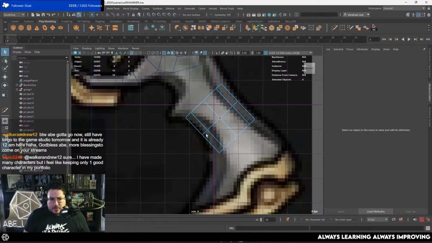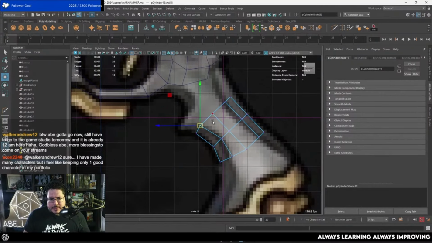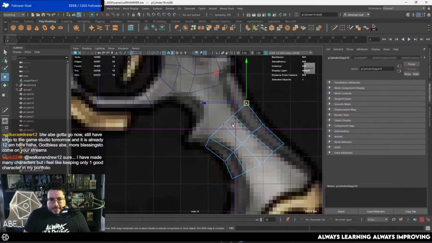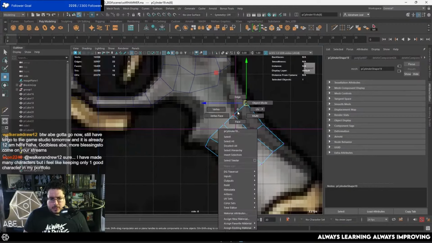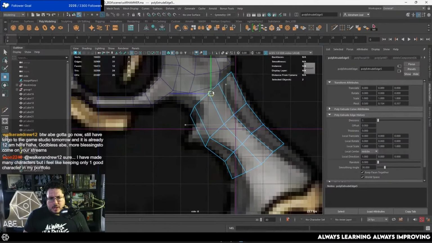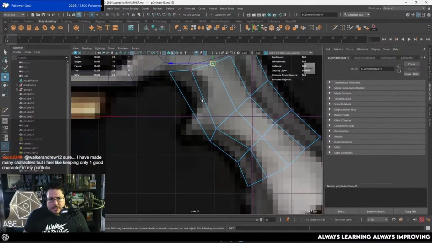Let's see. So I'm gonna go with vertex here. I'm just gonna start positioning this vertex. I'm gonna again follow the flow of this gun piece right here, this handle. And since this was born as a cylinder, it should keep its roundness as long as I stay in this view right here. Okay. So now, for instance, I can go and grab these edges, Control E, push them up. There we go. And I can just play with these elements. So right there, right there. I'm gonna add more edges on the other side in just a second.